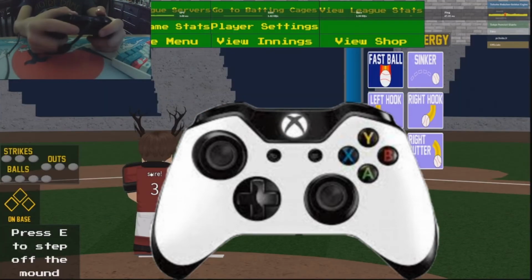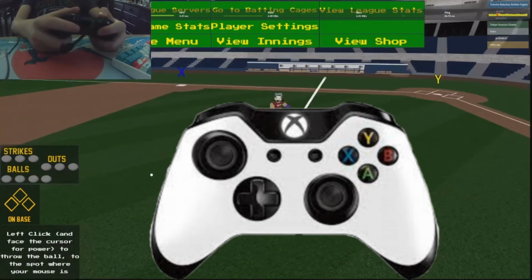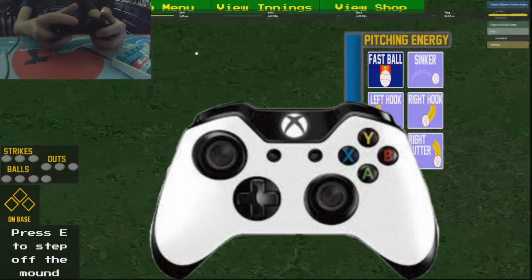And then if I shift directions, like if I'm looking at home plate and then I shift directions, Y will be first. So basically, whatever button is closest to that base, it will actually shift.